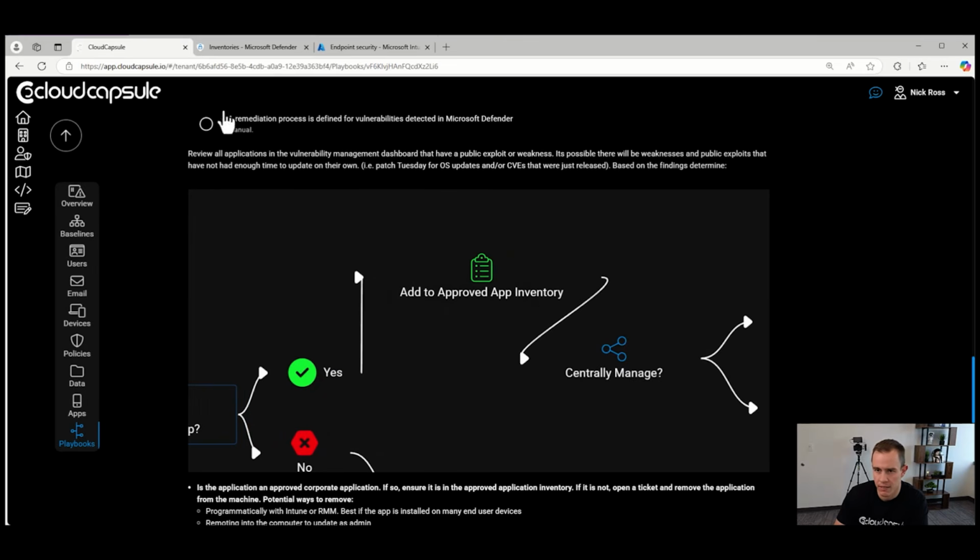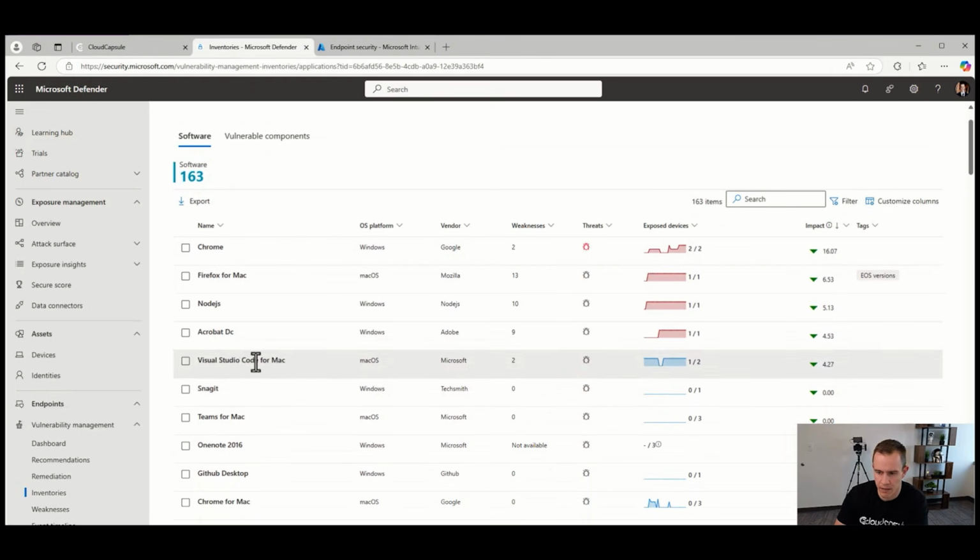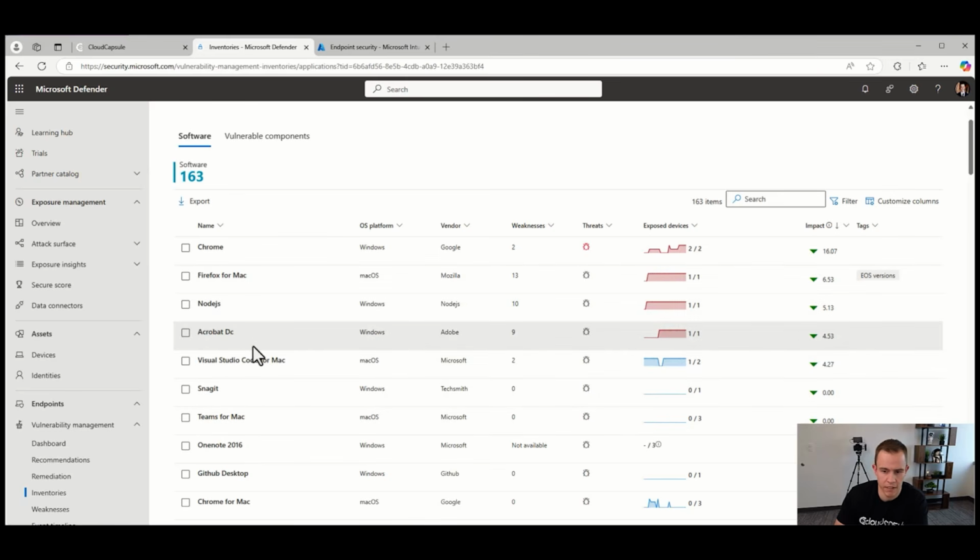But really, that's just getting us into the concept of having these as approved so that other people in our organization or other technicians could take a look at that and say, I know what that is, and I know that I should be looking at this as an approved lens versus should this application even exist on the device? Is this new? Something like that.